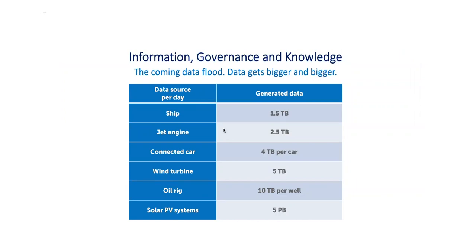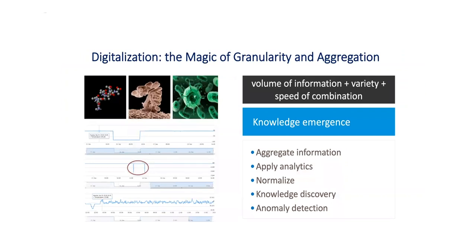Okay. Well, the thing is that all this information that we are generating is stored somewhere and is generated from somewhere. Well, this is the concept of digitalization. How can we extract knowledge from this digitalization? Do you remember yesterday we used the allergy disease with Google Trends in order to identify potential ways to get knowledge? Do you remember we tried to correlate the allergy disease with cetirizine, the medicine used to treat the allergy, and we tried to correlate that with flowers?